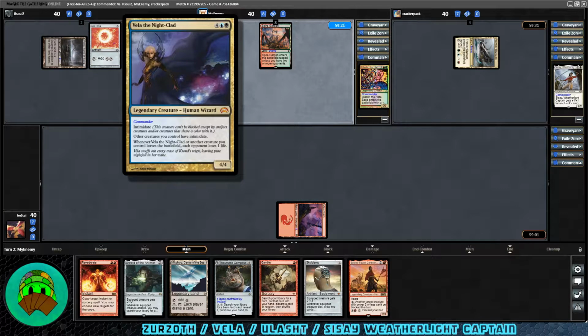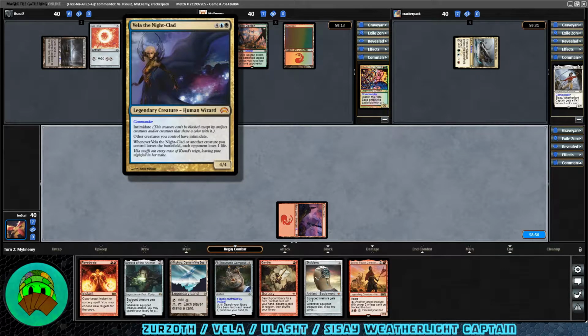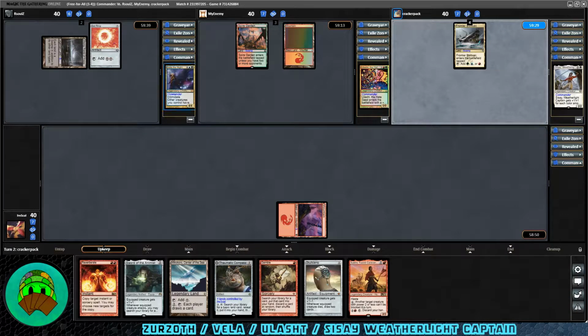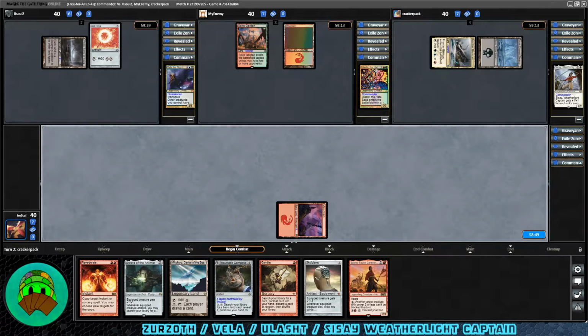I haven't seen her in forever, although it's one of my personal favorite cards. 4 blue-black for a legendary human wizard 4/4. Intimidate. Other creatures you control have Intimidate. And whenever she or another creature you control leaves the battlefield, each opponent loses 1 life. This is a 2-card combo with Rite of Replication. It won't kill your opponents, but it does 36 drain. So if we ever get down to 36 damage, or 36 life rather, and they play that, we're in a bad place. Just a Mountain into play for Ulasht.